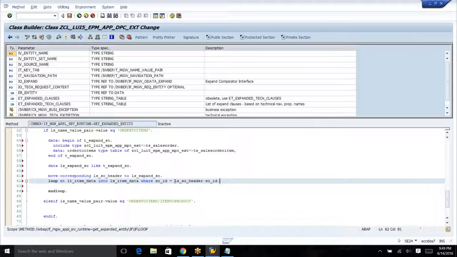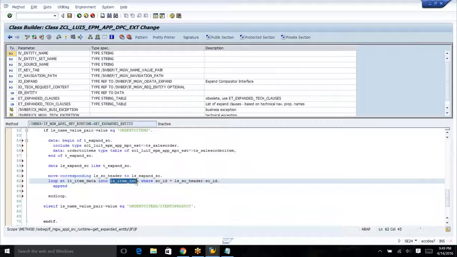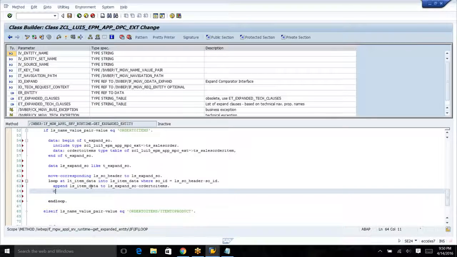Okay, once we got this data, we are going to append this ls item data to the navigation property ls expand SO hyphen order to items. Then I'm going to clear ls item data.